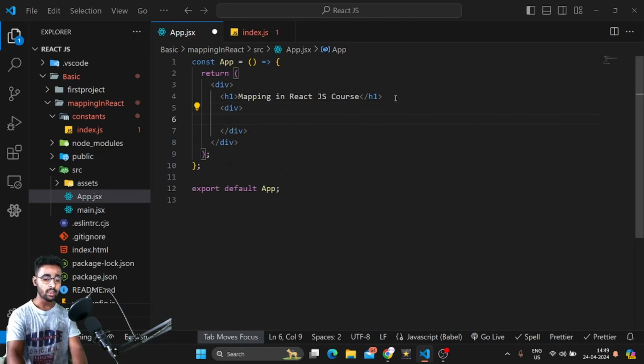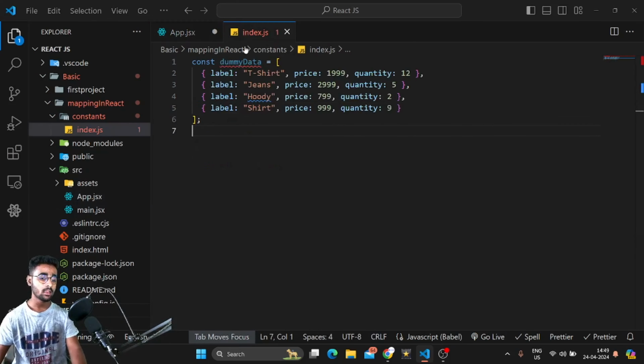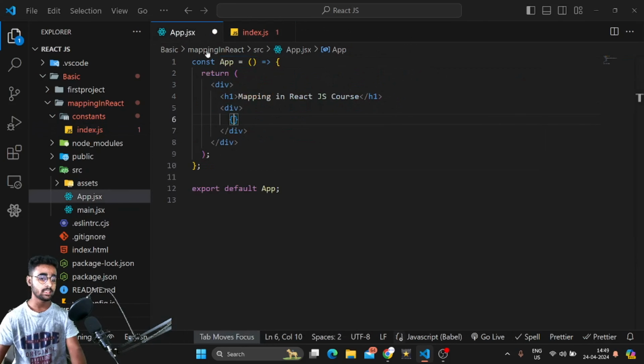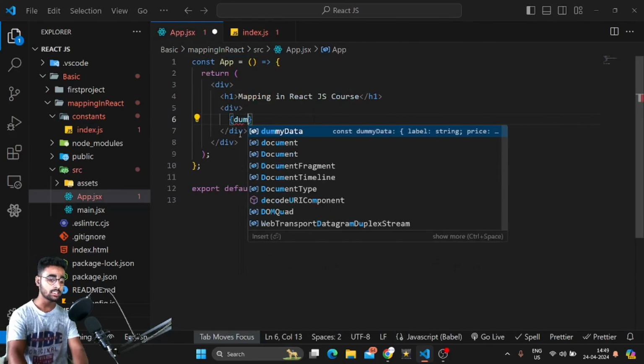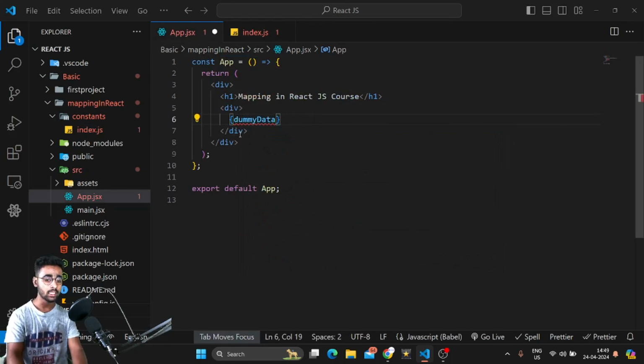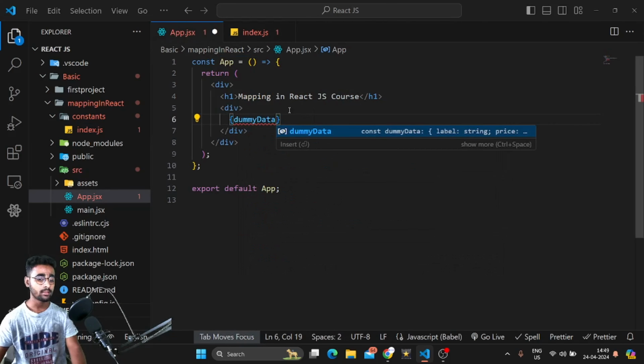Inside that div, I will take the curly braces and call this dummy data inside the app.jsx. To call this, we have to import the dummy data here, but why is it not getting imported? That's the question, because we are trying to import, but that file is not getting imported here. But why?